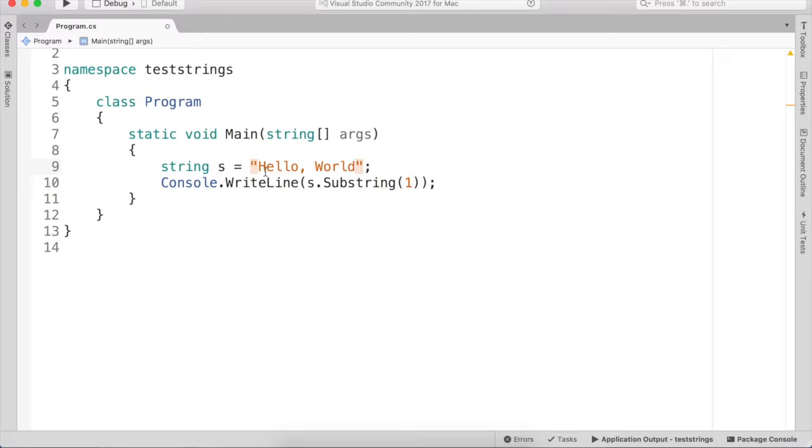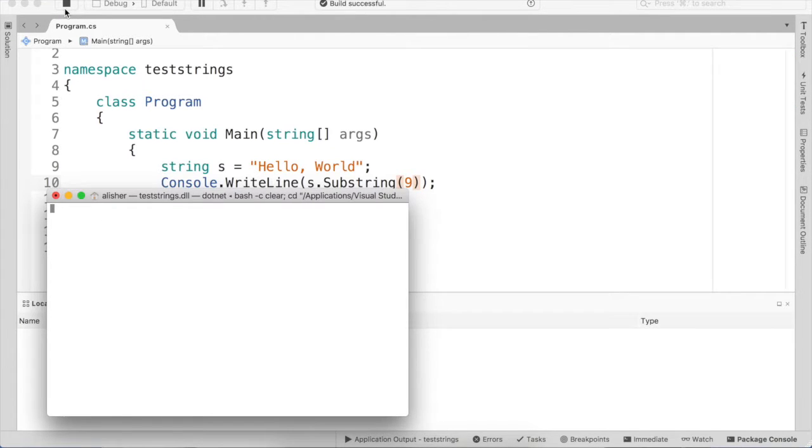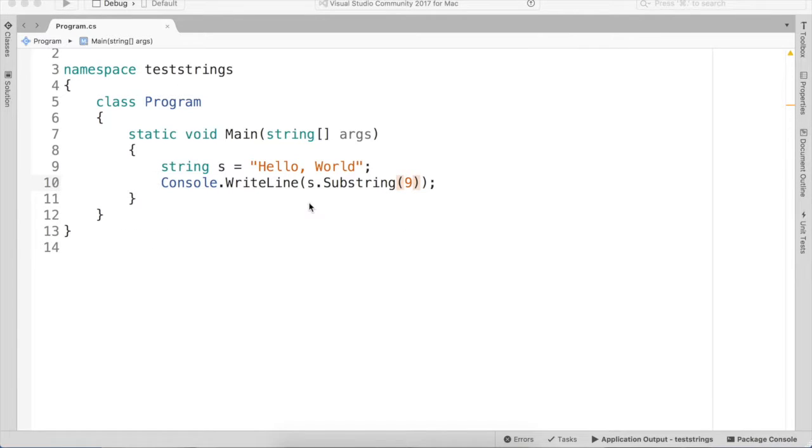We calculate from the left, and we start the position from 0. So count 0, 1, 2, 3, 4, 5, 6, 7, 8, 9. If we do 9, it's gonna print RLD, the last 3 characters.